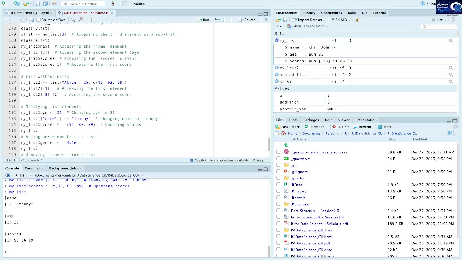And like this. Now, if I want to know the class of all the variables, I can use sapply here as well. sapply life comma class. So I will get the class of each of the variables like this.